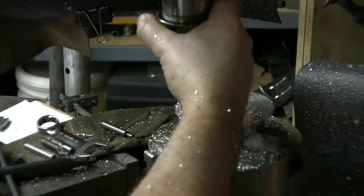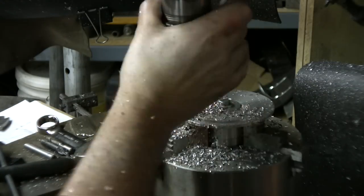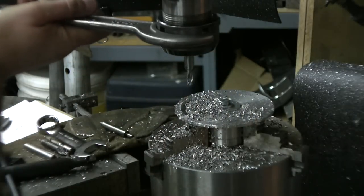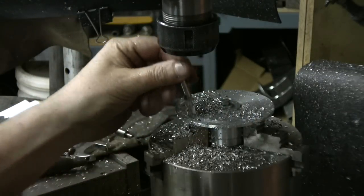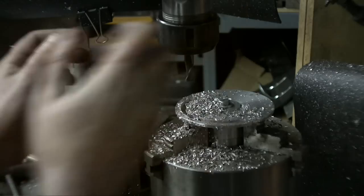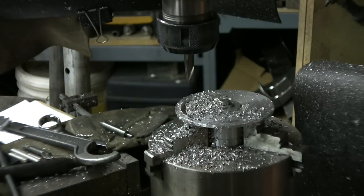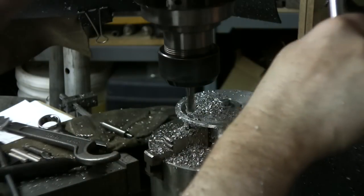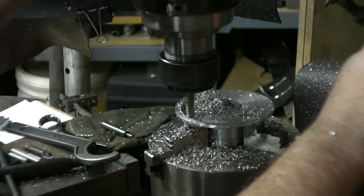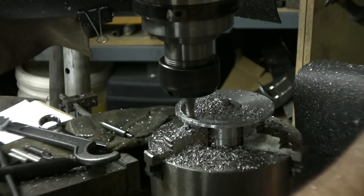And now we're going to put the 3/8 end mill. This is not an R8 collet, so this is the ER40 system. That's different a little bit because the cone in this machine is a cone 40, which are more standard for a bit bigger machine. We've got a 3/8 end mill, same speed. We'll go back down. Take it easy because this part here is a little bit more in the air, so clear the jaws underneath.